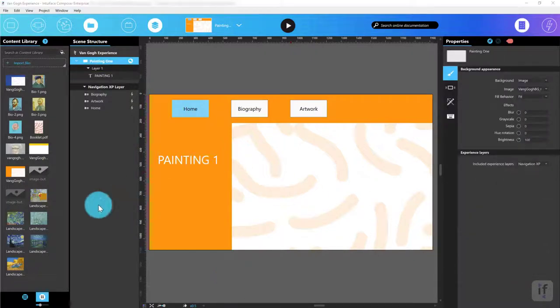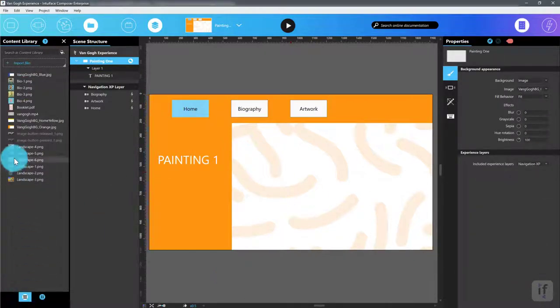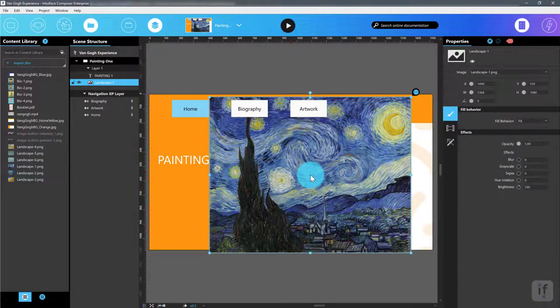Now let's add an image. From the content library, add the image landscape-1.png into the scene and move it to the right side of the canvas. Note how we were reusing the same image applied to an image button in the Asset Flow collection back on the featured movie scenes. Content can be used multiple times in the same scene and across scenes.